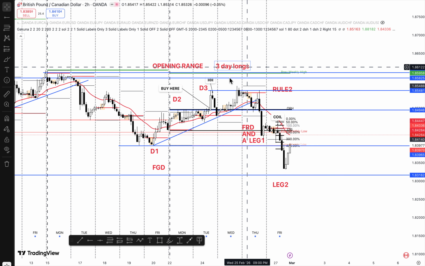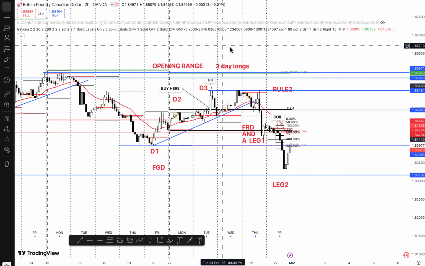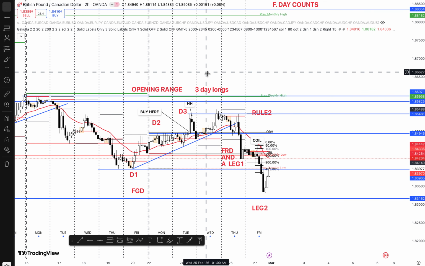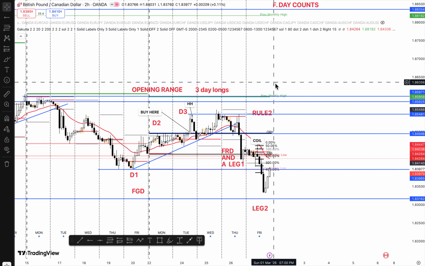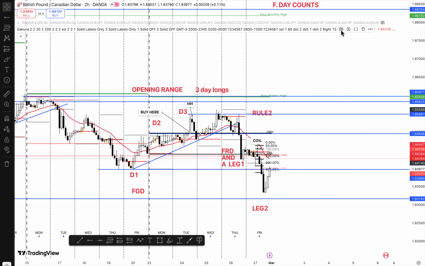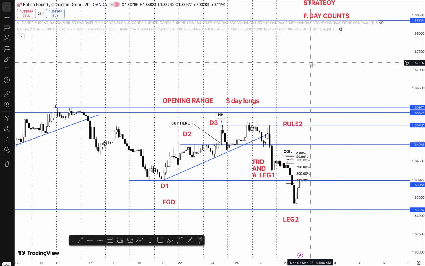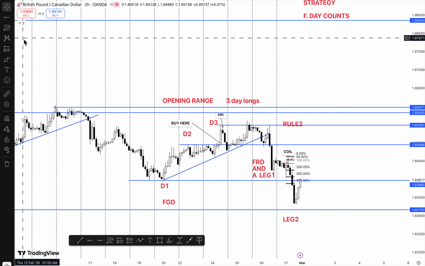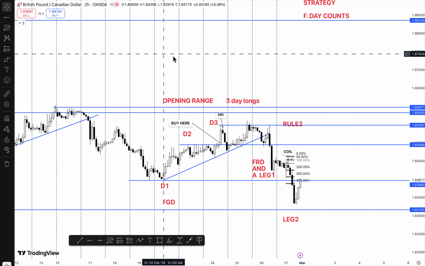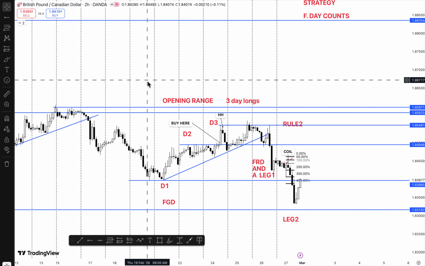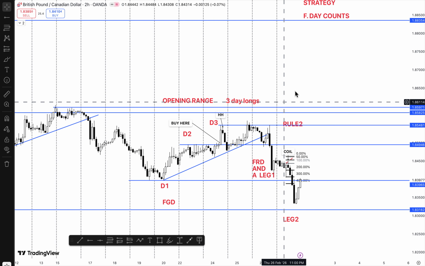See, opening range highs and lows are being displayed and projected. So with the indicator, we have the moving average and all of that, but I choose to use a blank chart, because if you can't identify on a blank chart, you don't need an indicator. You must start by identifying these things on your blank chart before you start using indicators.